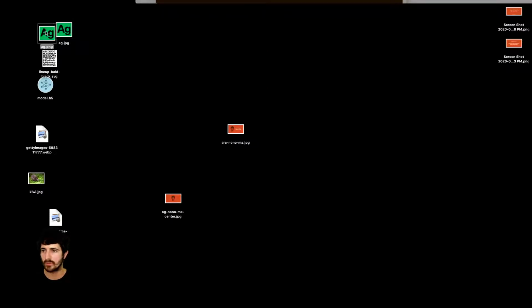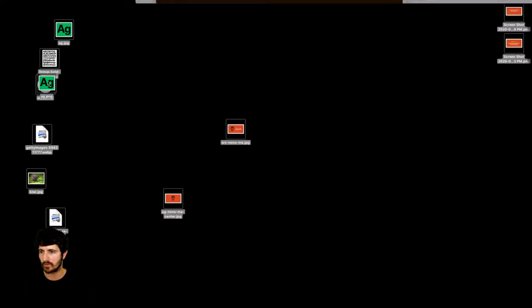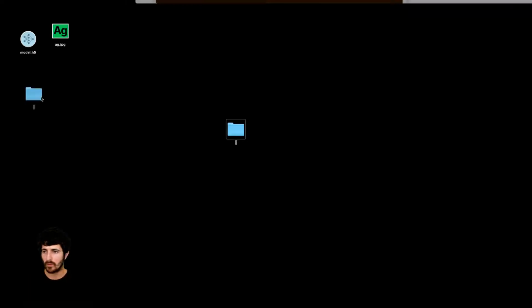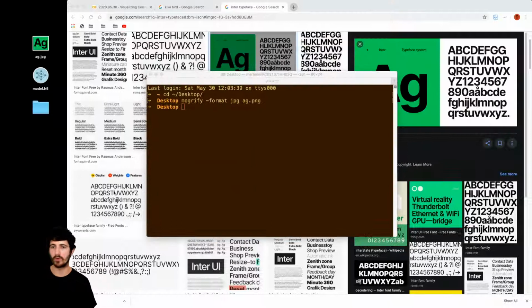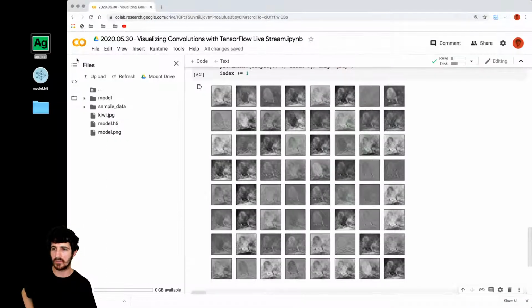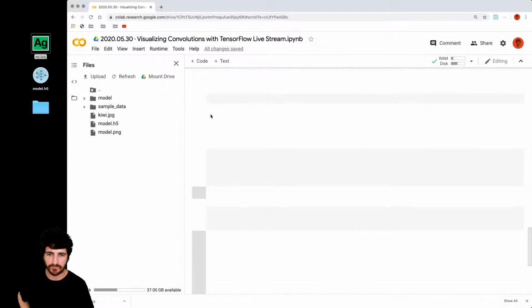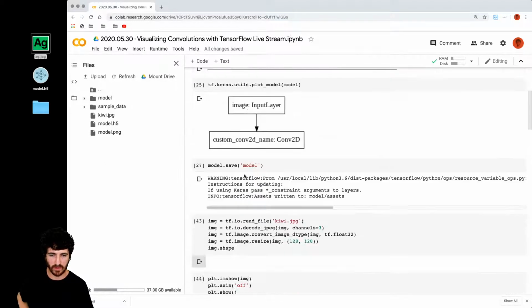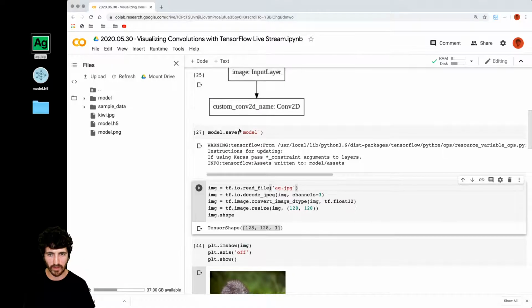So we got this image here. Let me just do a bit of cleanup here. Well, we have important files for now. We're going to be the model and this JPEG. All right. Cool. So we said we were going to get this image so we can show a bit of what's going on behind the scenes. So everything we need to do is just change the keyword for AG.